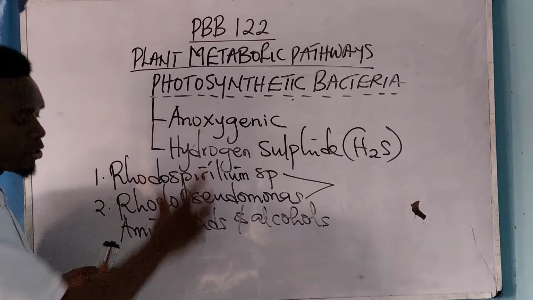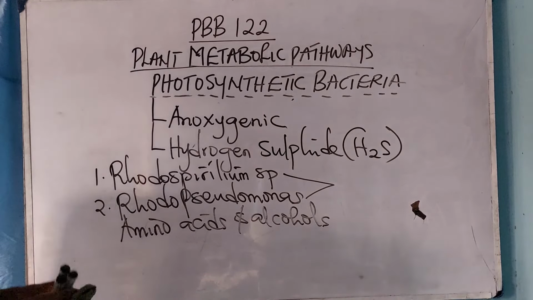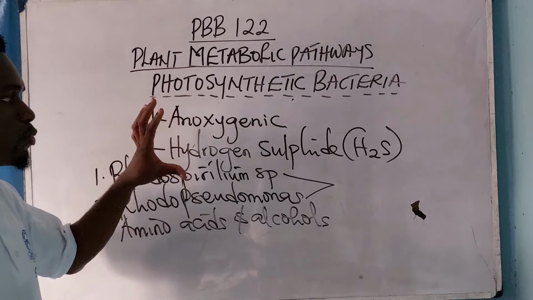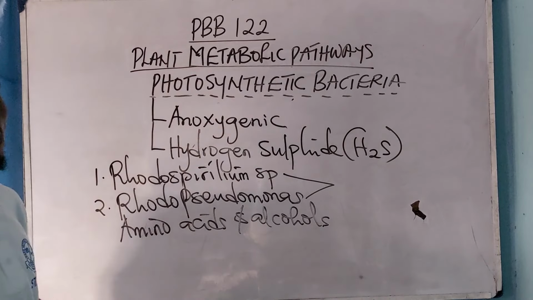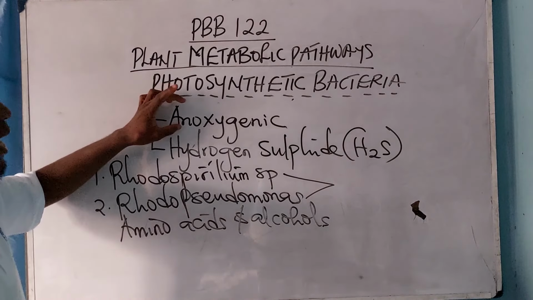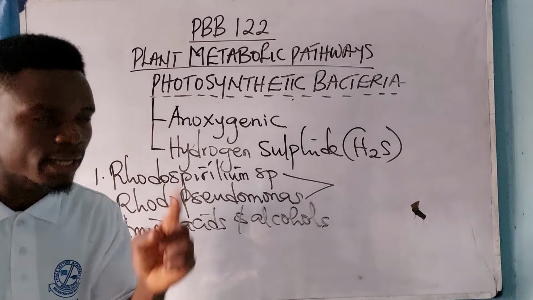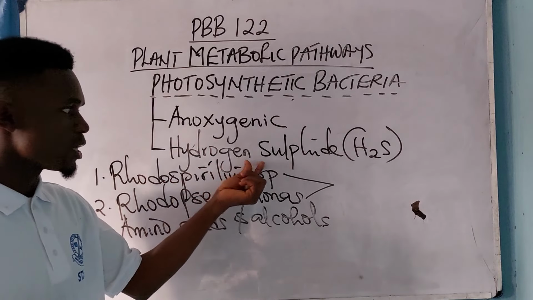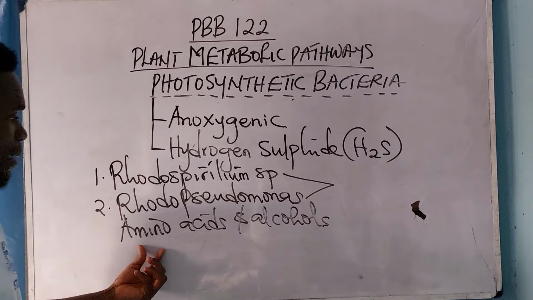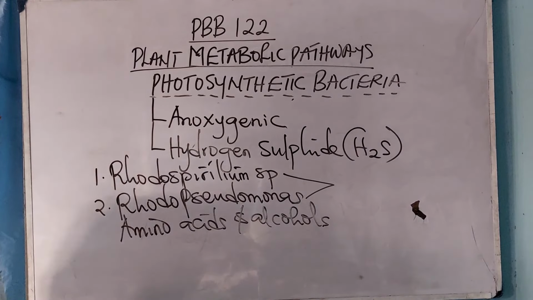That is all about anoxygenic bacteria. Now, what about the other one? The board is not big enough, so as I'm writing, just try to understand it. Don't allow anything to distract you. We've just introduced this topic, and this topic is quite broad. So we have analyzed anoxygenic photosynthetic bacteria. I said they do not produce oxygen because they don't use water molecule. Some bacteria make use of hydrogen sulfide, but some don't use hydrogen sulfide or sulfur. They use amino acids and alcohols, and these are the two most common examples. So please take note of that.